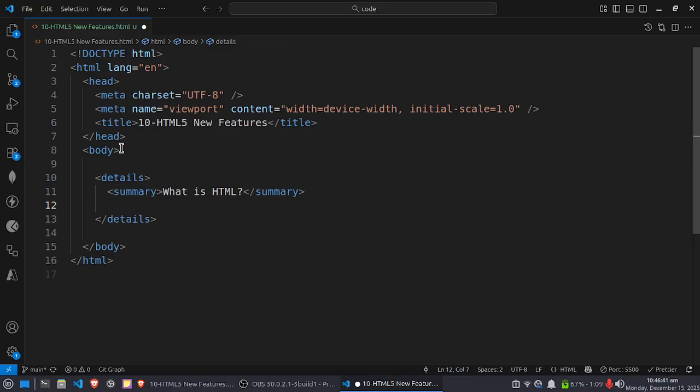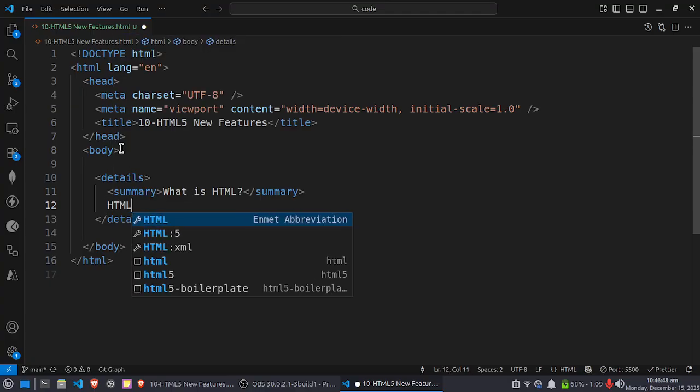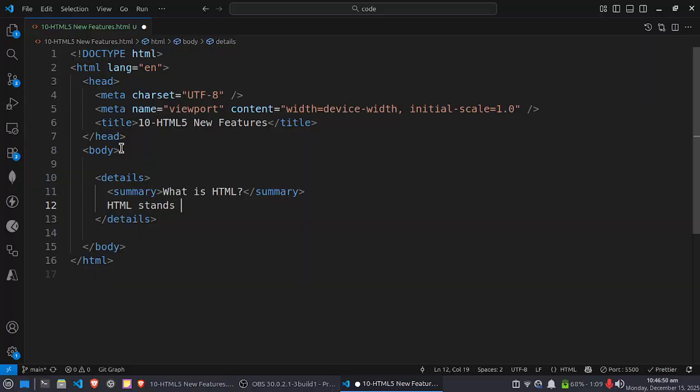And the content inside the details stays hidden until we click, like here HTML stands for hypertext markup language.